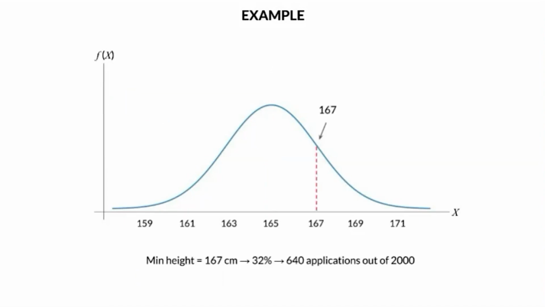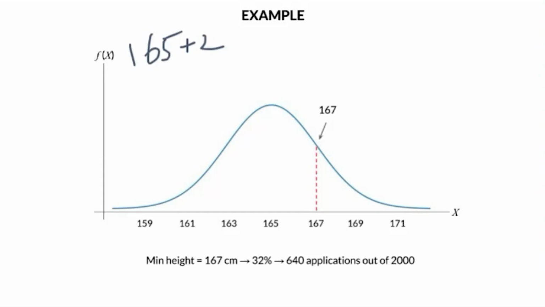Suppose I go to 167. If you remember, 167 is mu plus 1 sigma. So my mu is 165, my standard deviation is 2 for the heights data. So 167 is basically mu plus 1 sigma, 1 standard deviation further. And we know that the chunk has 34% or something. If you remember the normal distribution chunking of plus 1 sigma minus 1 sigma, about 34% after the mean.